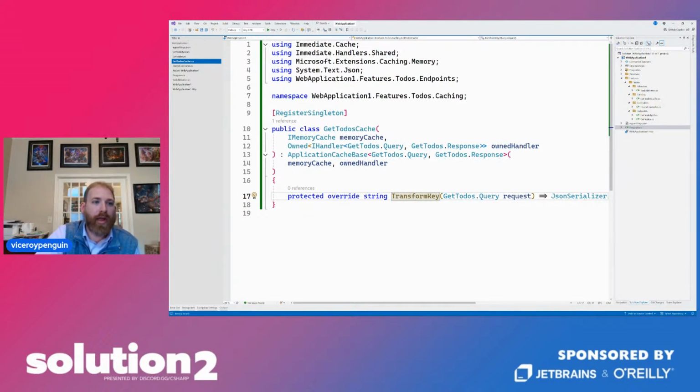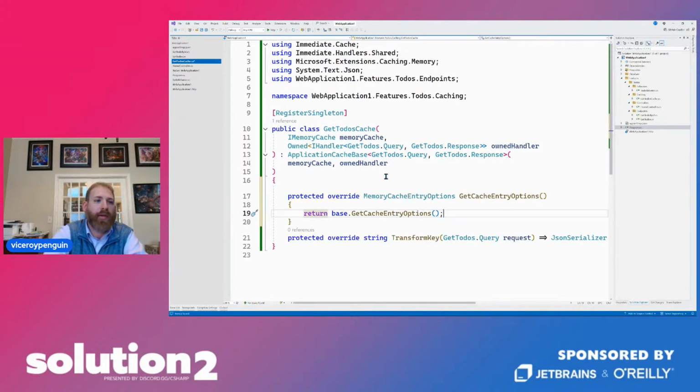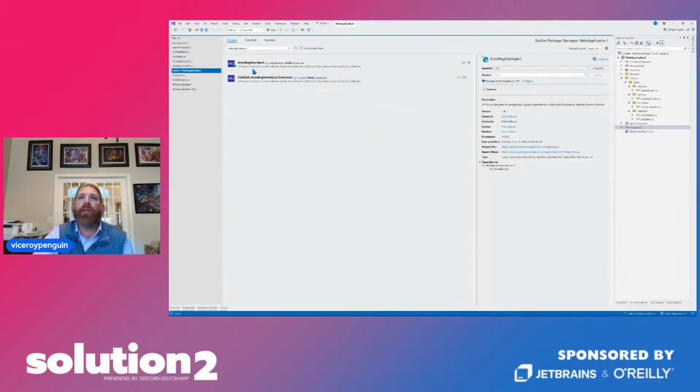Setting expiration, could you have a behavior that looks at it and sets it? No, right now that's a good idea. I might be open to that, but right now the cache entry expiration is all done effectively statically. We do this once in this area that says this is how we're going to define the cache entry. The name is AutoRegisterInject. It's right here.